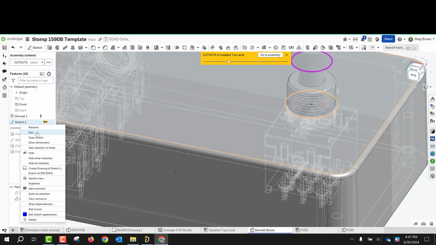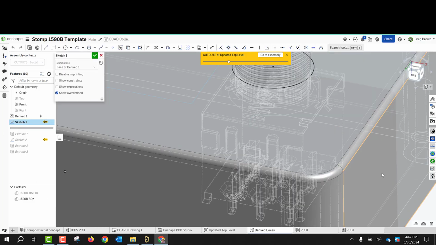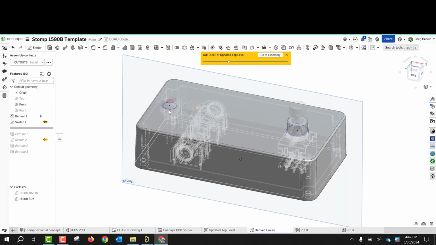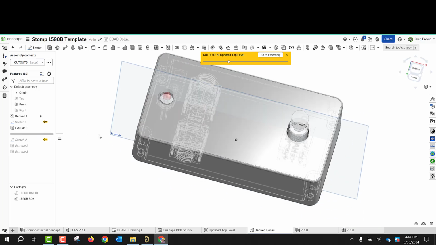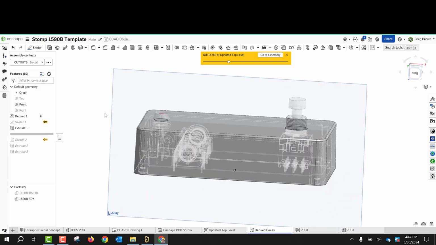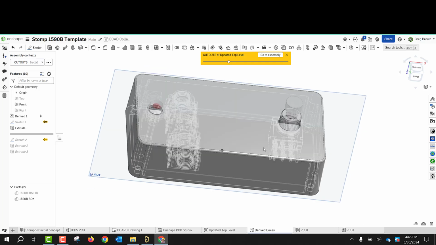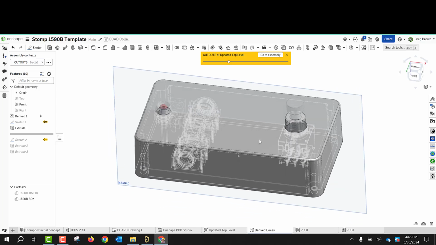This is a standard size. If we have a look in here, most of these cutouts are 13 millimeters for these switches. You can get that from the data sheet. And for this bezel, it's an 8 millimeter diameter hole for these LED and bezel type devices, again from the data sheet. So I just put that in there and very simply do an extrude from that sketch to cut through the box perfectly. Of course, if the assembly changes and therefore the context changes, then these sketches and therefore extruded cuts will also be updated as well. That's the power and beauty of in-context modeling.